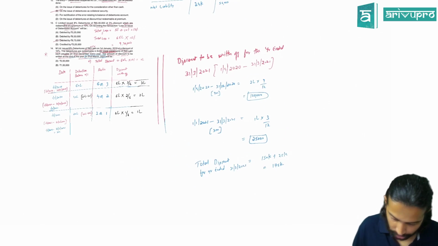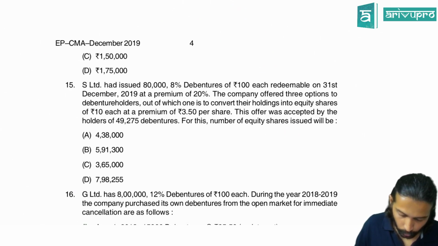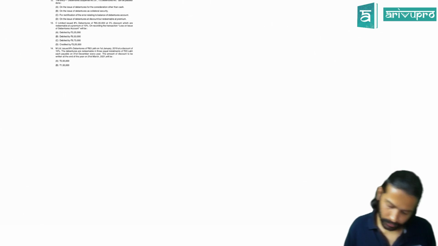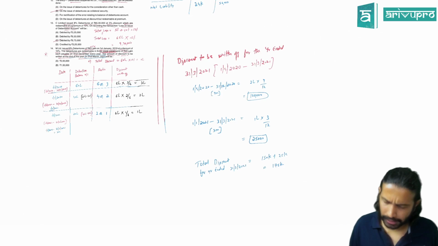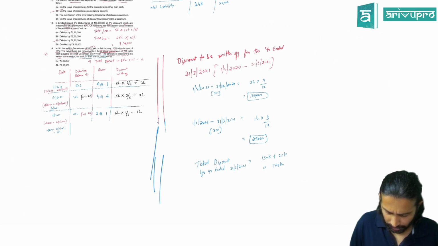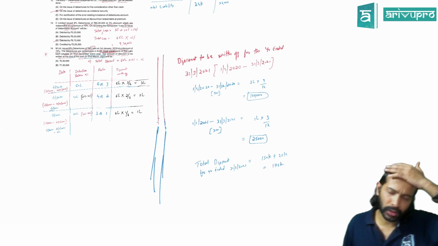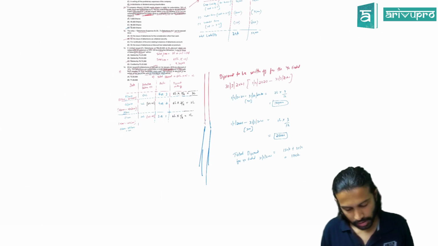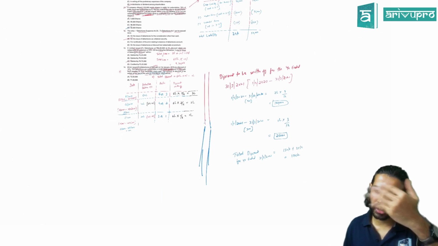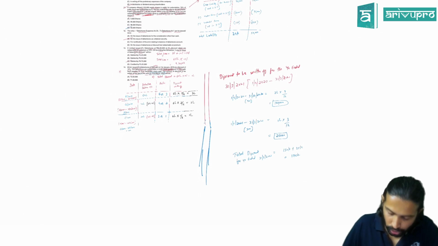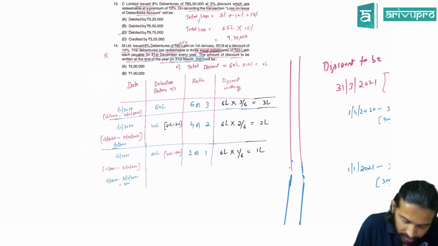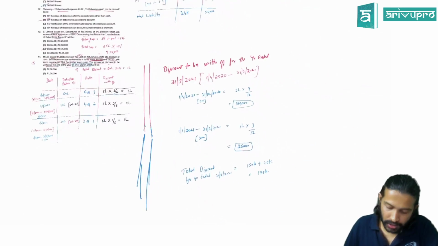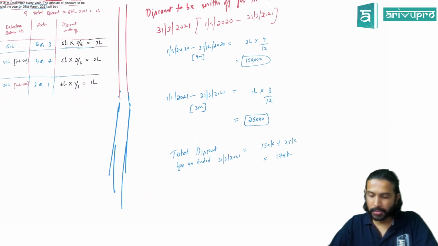Check which option has 1,75,000. 1,75,000 is there in D. A little tricky and lengthy question. Some questions you can expect to be a little tricky. Everything will not be straightforward. One or two questions will definitely be a bouncer. You should expect that in the paper, at the professional level, any professional exam: CA, CS, ACCA, doesn't matter. One or two questions will definitely be a little bouncer. That's the reason I marked it as important for you. That's what they have asked in this particular case, guys.